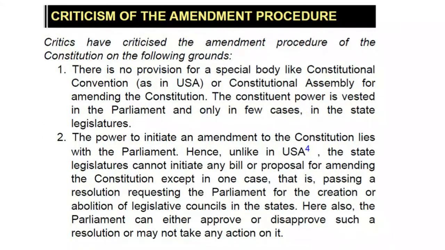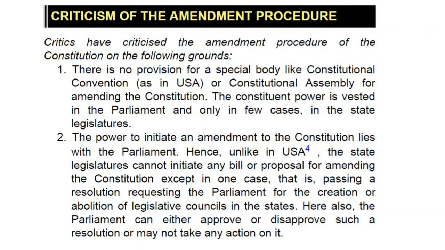Criticism of the amendment procedure. Critics have criticized the amendment procedure of the Constitution on the following grounds. 1. There is no provision for a special body like a Constitutional Convention, as in USA, or a Constituent Assembly for amending the Constitution. The constituent power is vested in the Parliament and only in a few cases in the state legislatures.